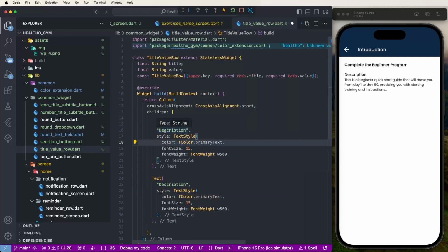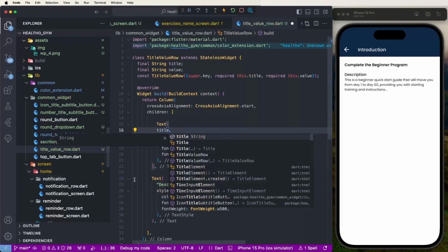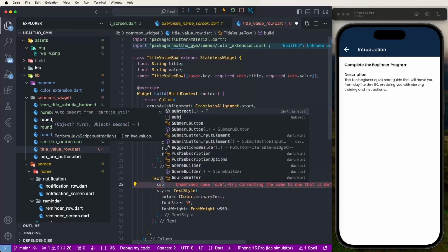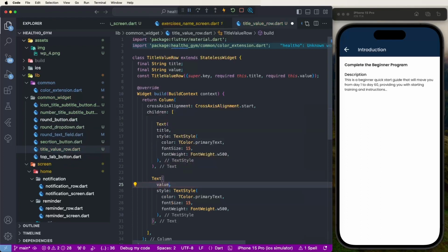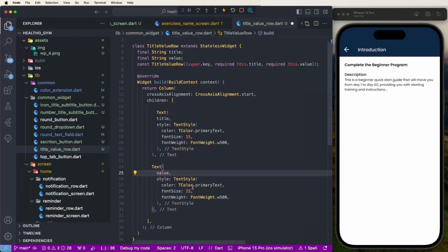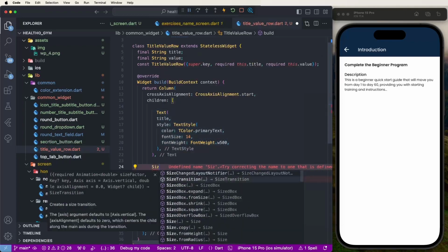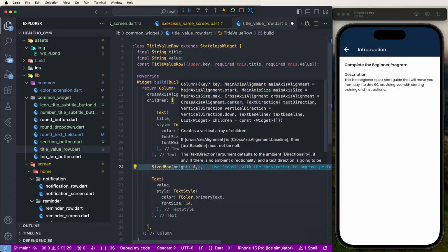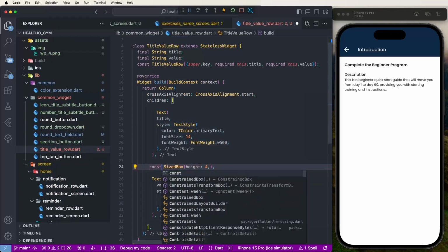Now we need to set here the title and also need to set here the subtitle value and now need to set here the font size of 14. Also set here 14 and to give this here the some height space between the width for cost value.